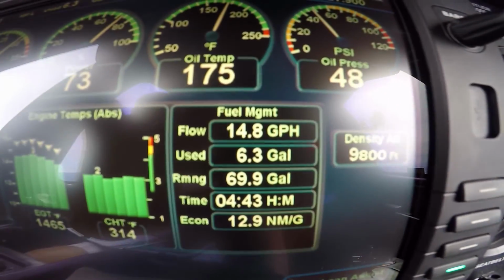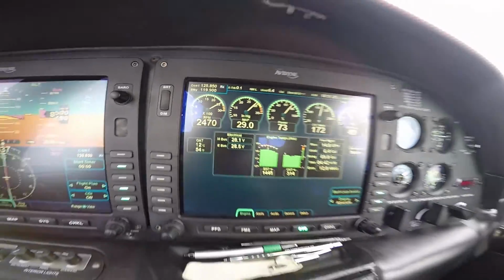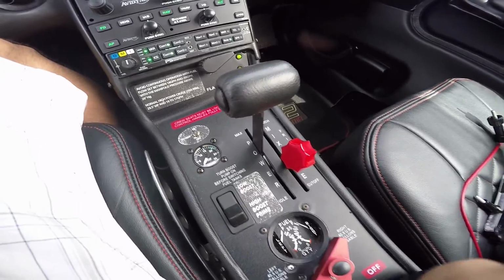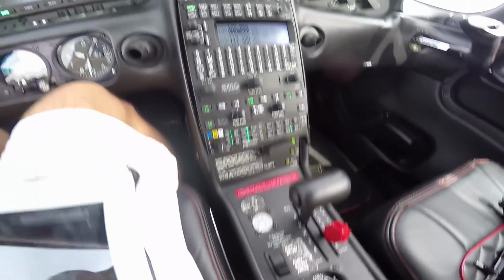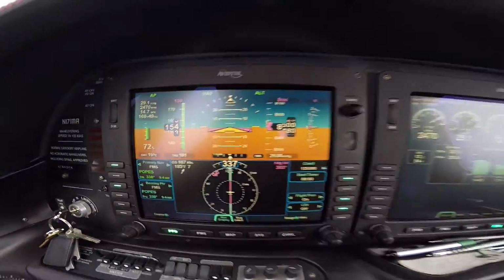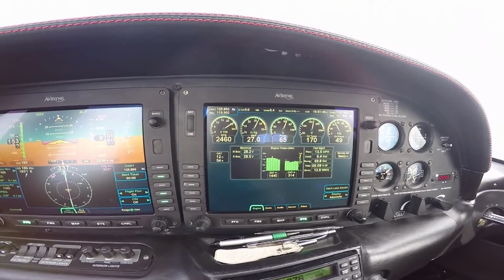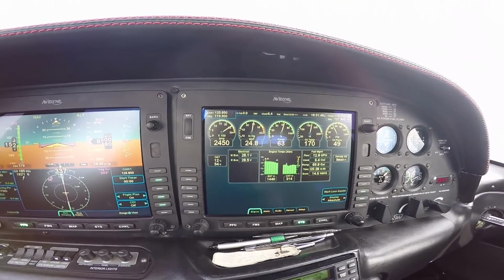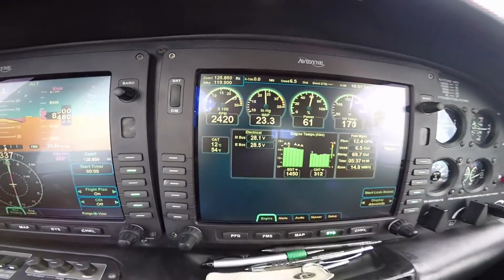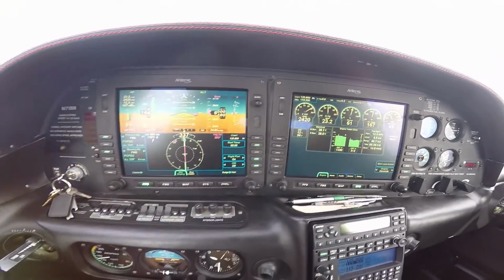Okay, 15.9. Clean Air 023, descend via the Bodega arrival, except do not exceed 260. I'm happy there, so this is how much it goes down. Horizon 468, contact Oakland Center. And then we're at 73% power. I like to go way lower than that. There's no rush to get anywhere, so I'll bring it to 60%. There we go, 60%. I'll burn 12 gallons or so. It's one way of doing it.